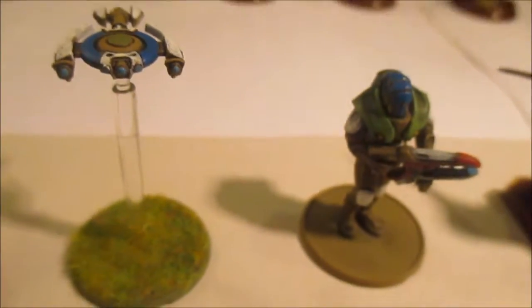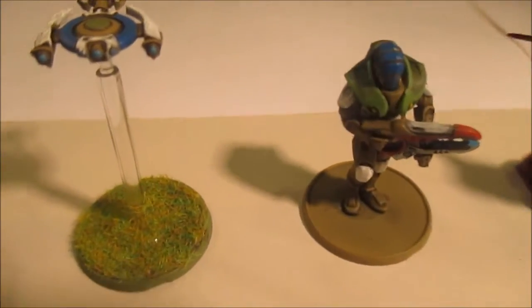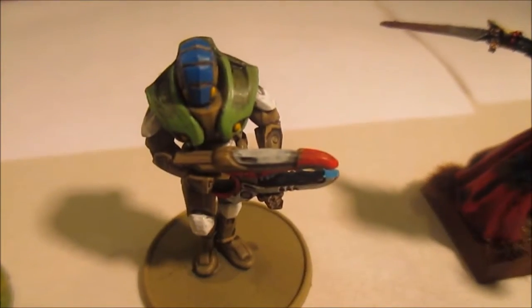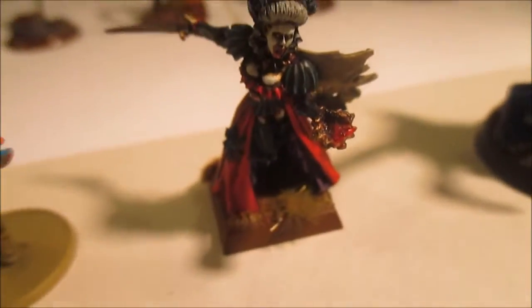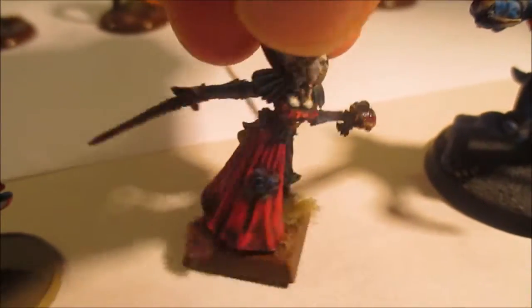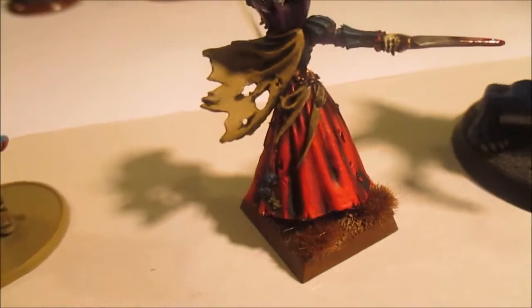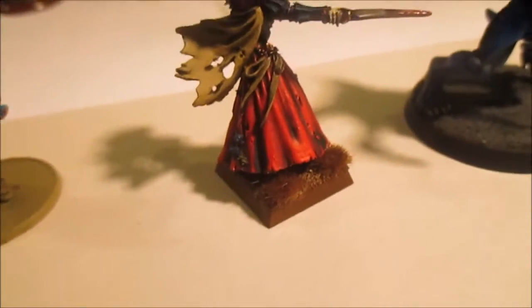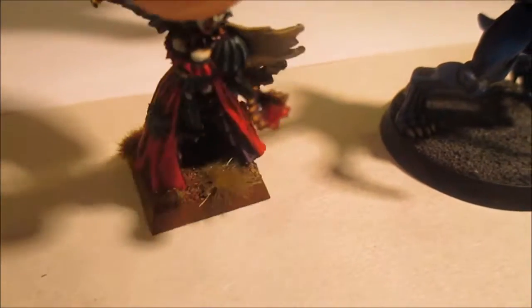I've got a couple of Antares models. Here's a Concord - get close to this guy and you can see what he looks like. And then a drone. This is one of my better models actually - this is Isabella. I used her in my Mordheim campaign. It's one of the better painting models I've got. I was quite pleased with the effect I got on her cloak - it's quite a light coloured cloak with highlighting on there, so I'll do a video at some point on how to paint like that.